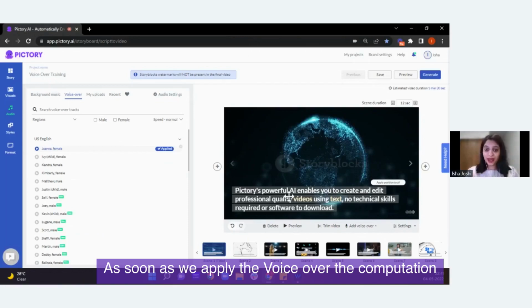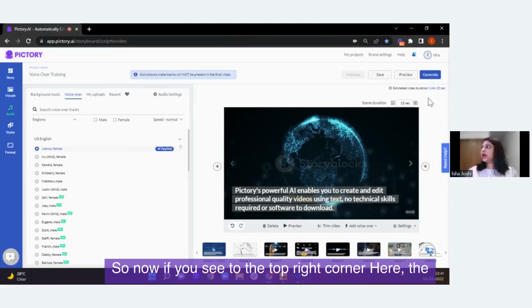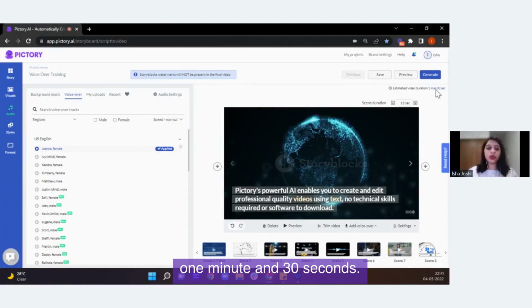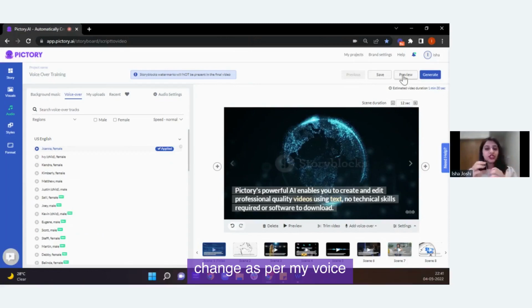As soon as we apply the voiceover, the computation starts at the back end. So now if you see to the top right corner, here the estimated video duration is 1 minute and 30 seconds. However, when I run the preview, if there is any change as per my voiceover, the duration would change.